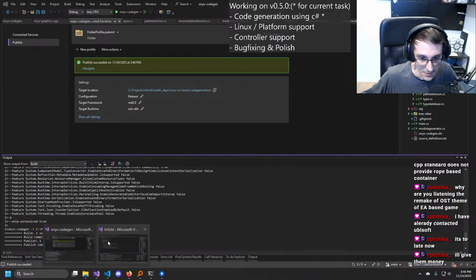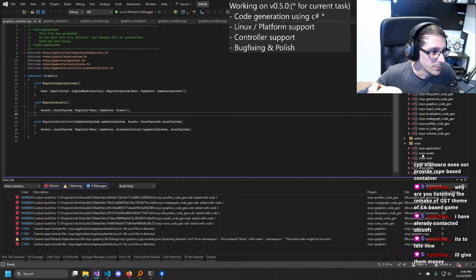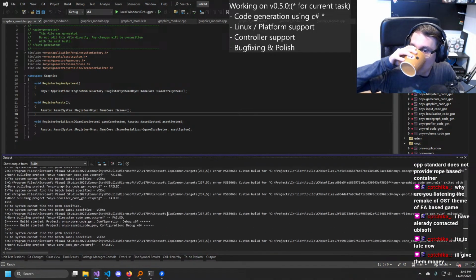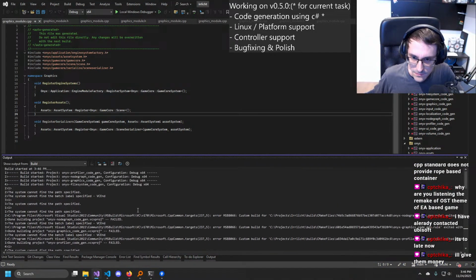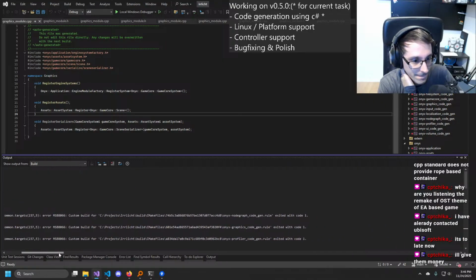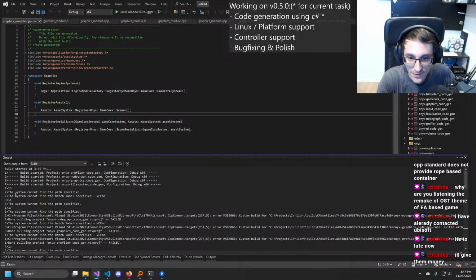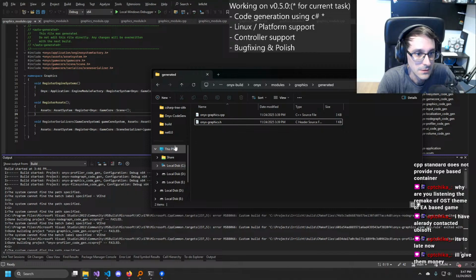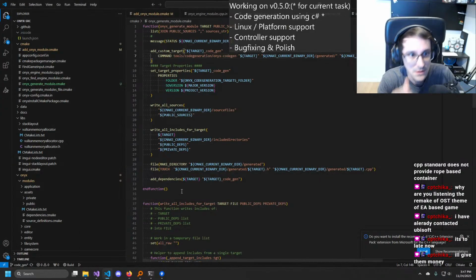All right, and then let's build our beautiful graphics. And we have absolutely no output. The system cannot find the path specified, but what do you mean? Oh wait, I think I know what it is.